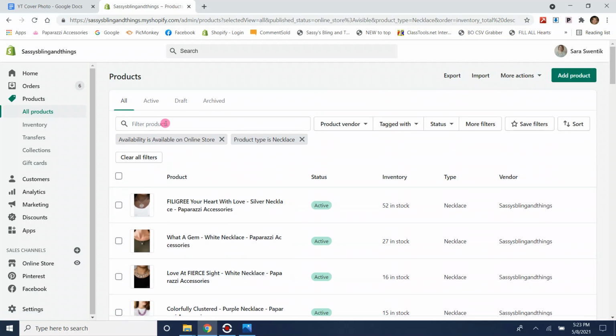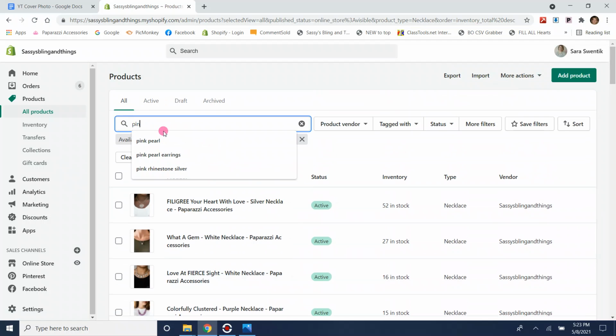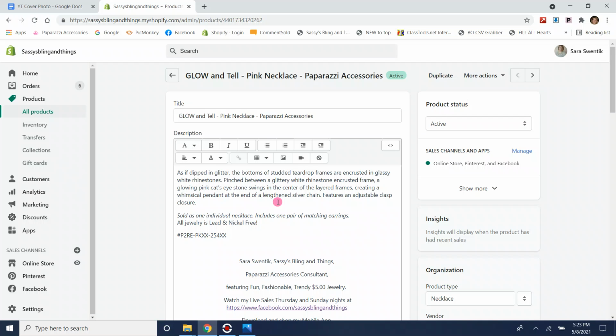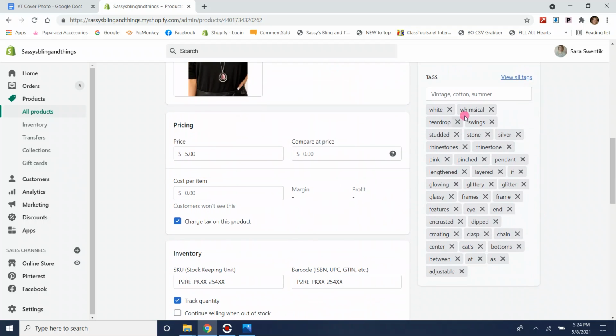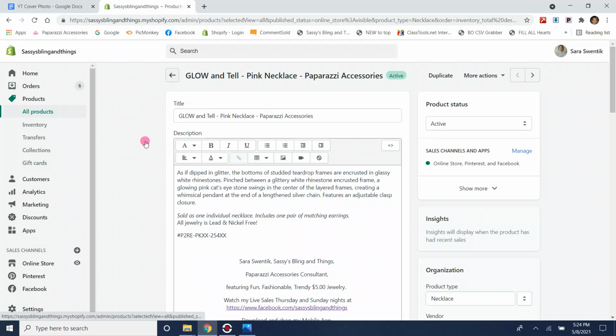Okay. The other thing I'm going to do is type in descriptive words. I'm going to type in the words pink stone. Automatically, all of the items that have tags in them for pink stone are going to show up on this list. A tag, I will show you, is a descriptive word in Shopify that you may search for or that describes the item. If I'm looking at this particular necklace, here is the word stone and the word pink. That is why this necklace comes up when I search under pink stone.